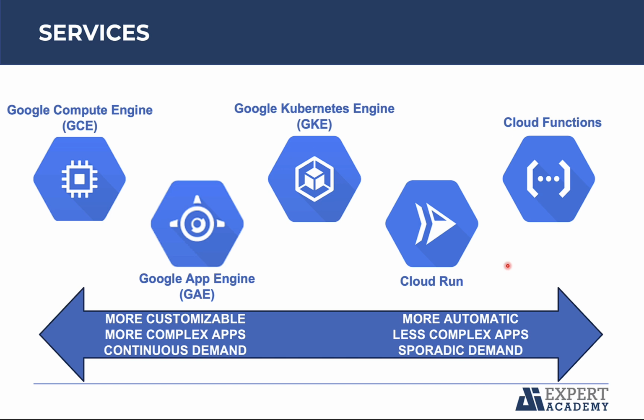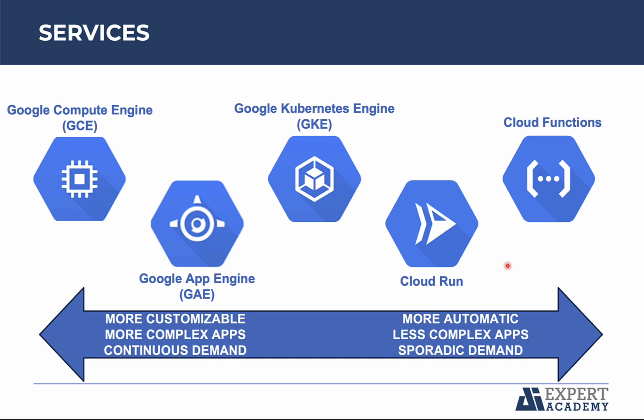The services are also divided by the complexity of the application, allowing applications with several modules that must communicate with each other, as well as applications that perform a single function. Another difference is in the demand for the application. Some options are more suitable for applications that are accessed continuously 24 hours a day. On the other hand, other services require more sporadic demand.